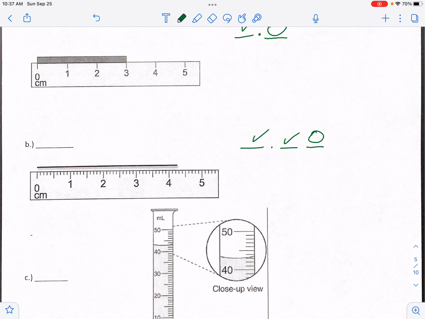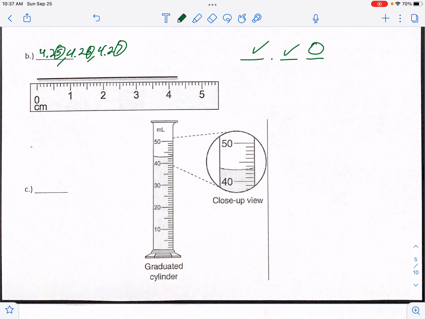So if I were to look at 4, so 4 right here, so 4.1, 4.2, it's somewhere in between that 4.2 to 4.3. Okay, so if you said something like 4.25, 4.26, 4.27, anywhere around that is totally fine. As long as you're in that range, you'd have been fine. But what we do care about is that you went to that hundredths place. So even though I can't see it, that's where you need to take it.